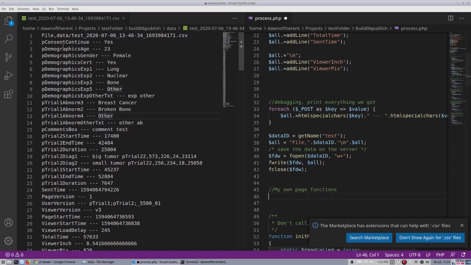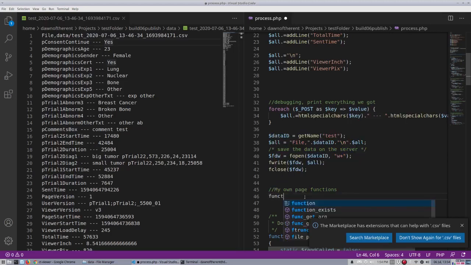So I'm going to skip this consent continue. Basically, this will always be yes. If it wasn't yes, then it would have just taken them to that early thank you page, and they would have never sent any data. If there's any legal reason, or IRB prefers you to actually store this, then make a page for your consent, or make a function for your consent page. Otherwise, it's really unnecessary. So I'm just going to go straight to my demographics page.